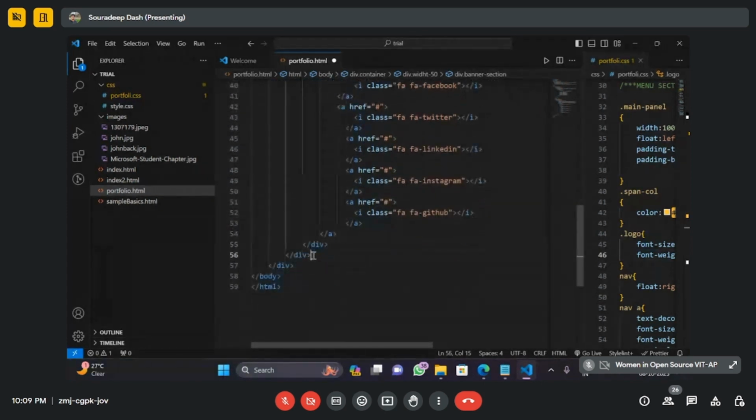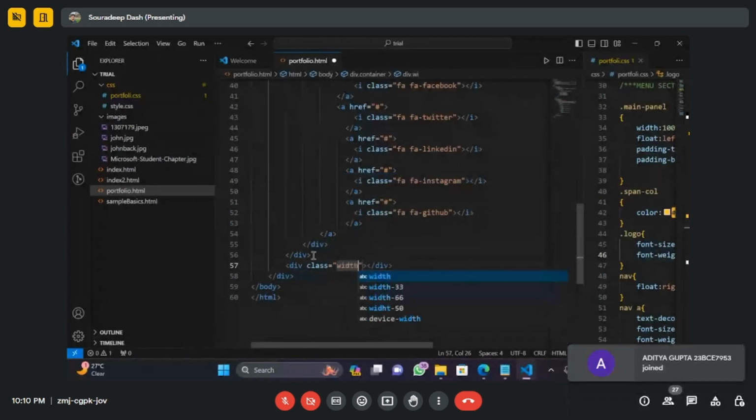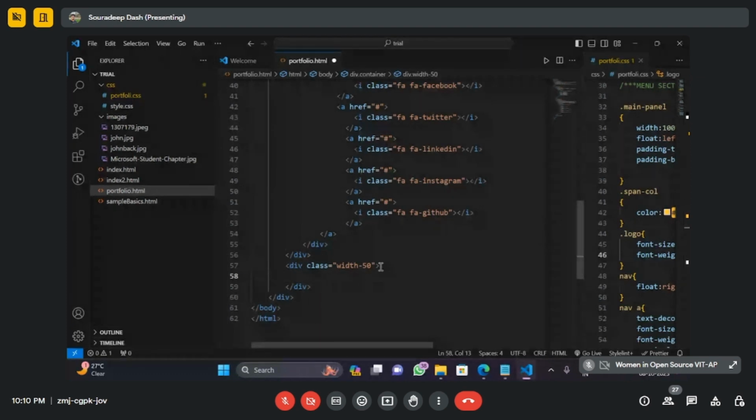Outside of this div, let me have a div of the same name, and here I'm going to have the image.